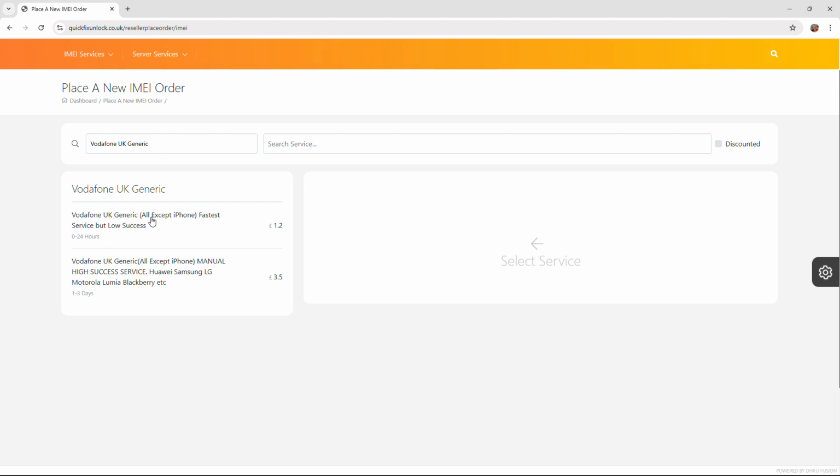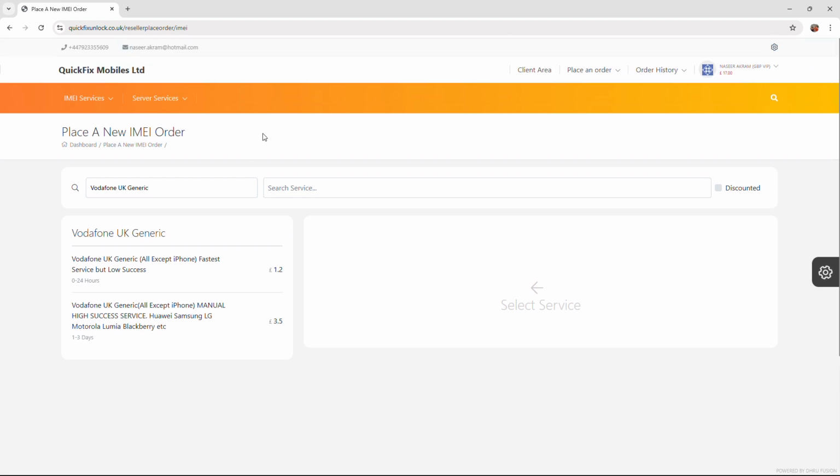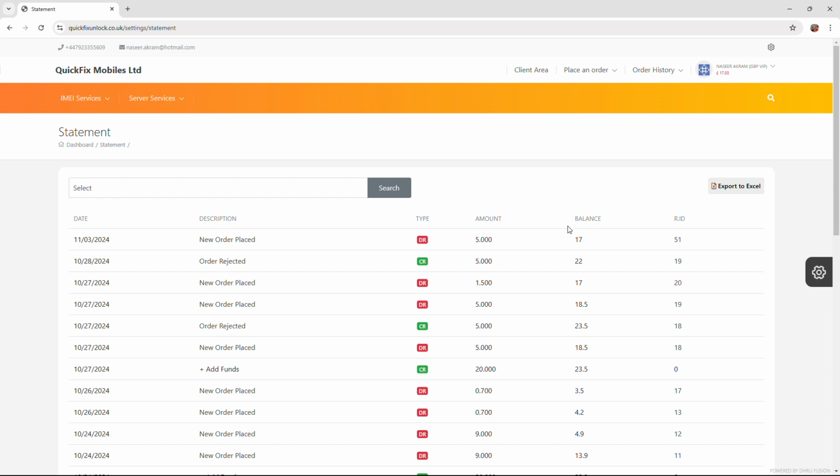Like this Vodafone service will provide only NCK code, not MCK code. So please ask me what service is suitable, and I'll guide you. Within 4 or 5 times you will learn everything. You will know how to order and how to work out all these things. And if you receive some credits back or something like that, in my statement you will see everything that is happening on your account. And you need to add credits to start using this website.